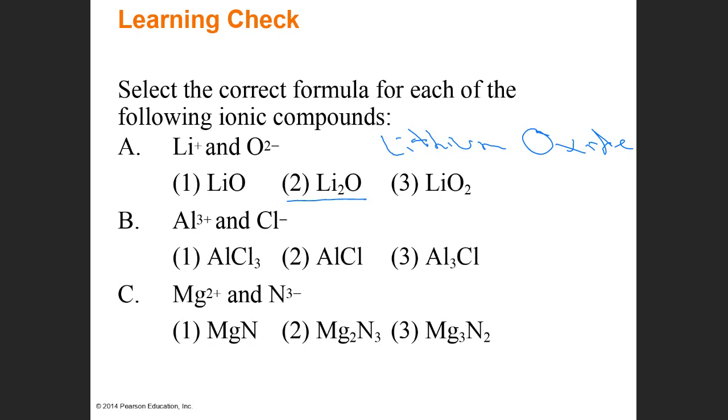Okay, and what about B? What would be the correct formula? One, right? AlCl3. Can I take a stab at the name? Yeah. Is it aluminum chloride? It is aluminum chloride. That's correct.